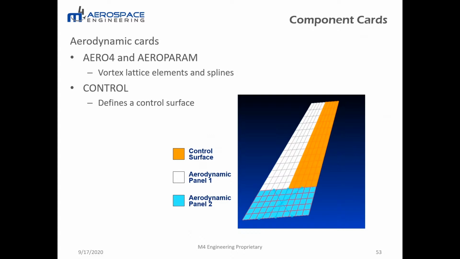Currently, users define these cards just like any other card, but hopefully in the near future, we'll have the capability for directly utilizing control surface definitions from the OpenVSP model itself to create these cards automatically. So if you have a detailed OpenVSP model with several control surfaces, you would be able to directly import them into Structure Studio, which would hopefully save you a lot of time.